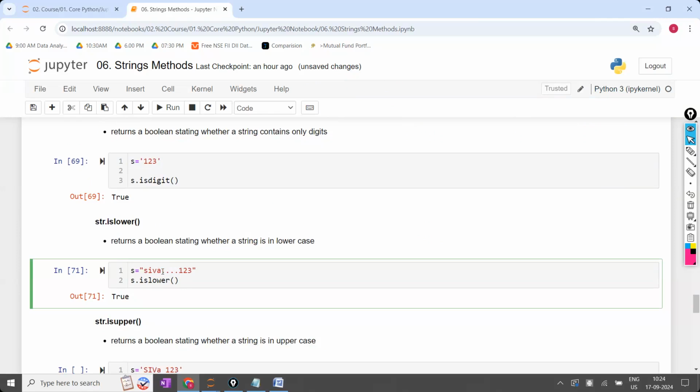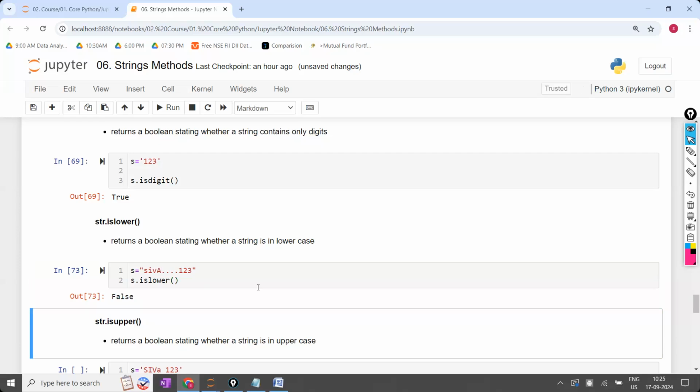Are the text characters in lower case, yes or no? That's it. I'm not asking about any other characters, numeric characters, or anything else. The question is only whether all the text characters are in lower case. Yes, sir, all the text characters are in lower case. True. For example, if all the text characters are not in lower case, no.